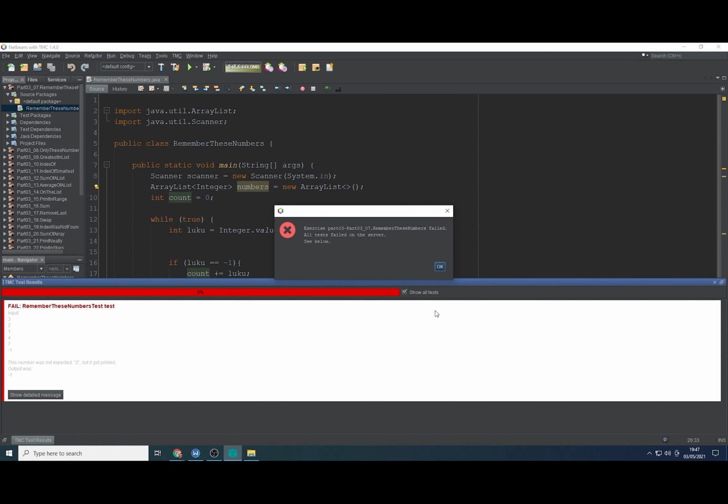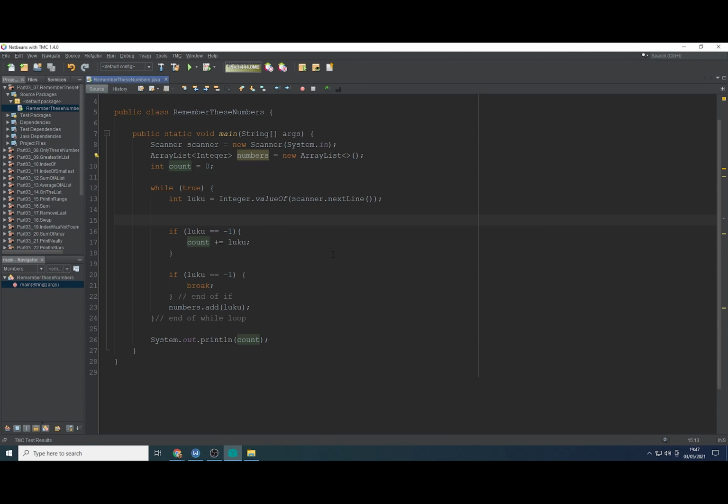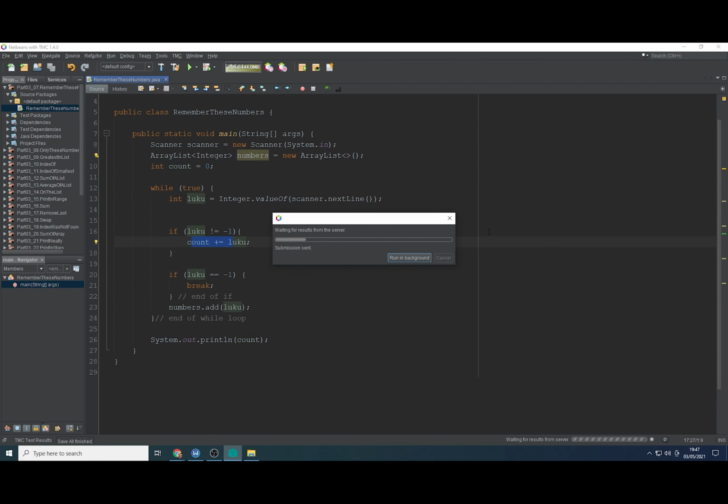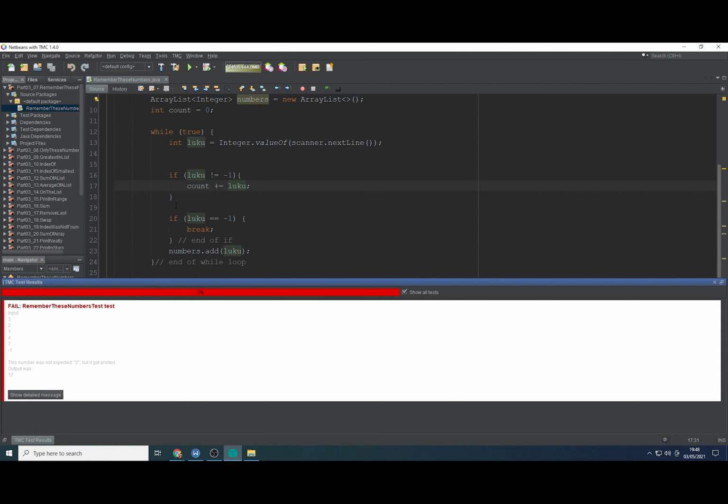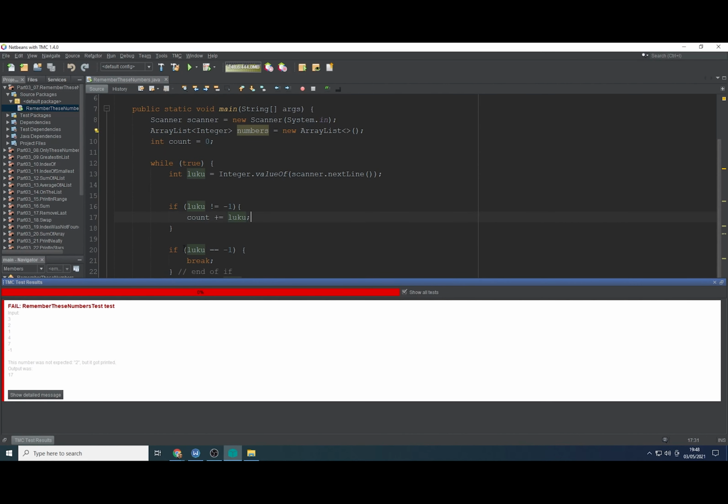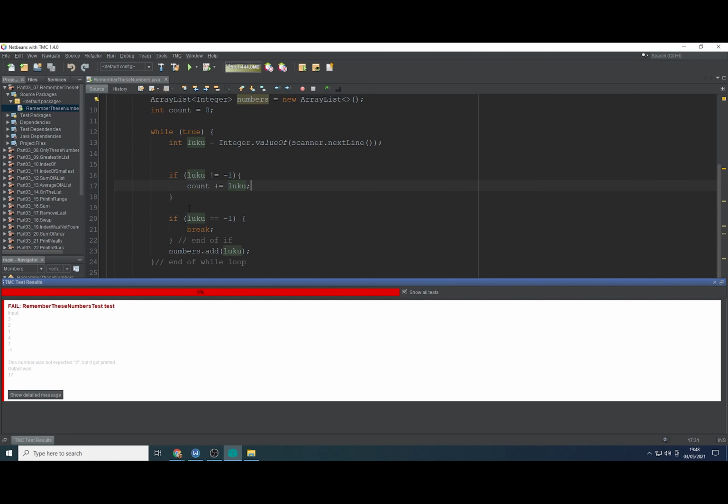Oh dear, we've got a fail. Oh, we forgot to... Oh no, I did do the equal to -1, didn't I? Oh, it was meant to be if it does not equal -1. So if it doesn't equal -1, we need to update the variable, don't we? Silly me. Okay, we have got another error. That is not a problem. Let's have a look at this and see what we can figure out.